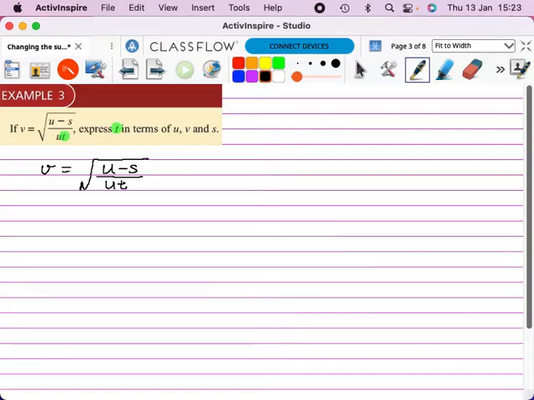Now, at this point, you can pause the video after I ask the next question. And the question I'm asking you is, how do you undo a square root? Pause now and think. Well done, I hope. I hope you spotted the opposite of a square root is squaring. If you look at your calculator, you will find the square root next to the square button. And there's a big hint there.